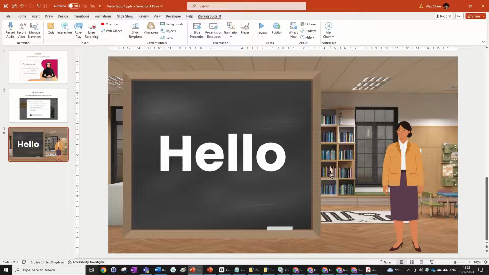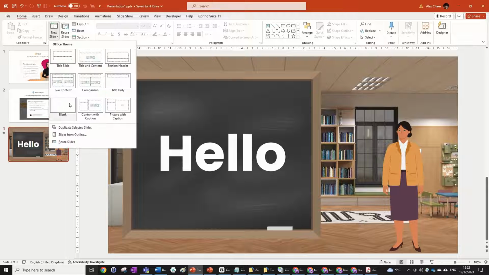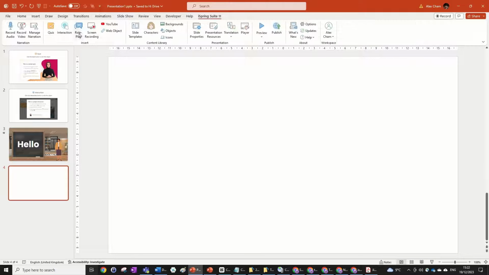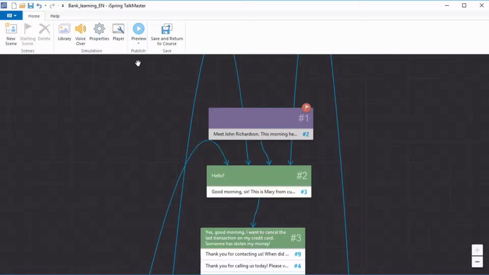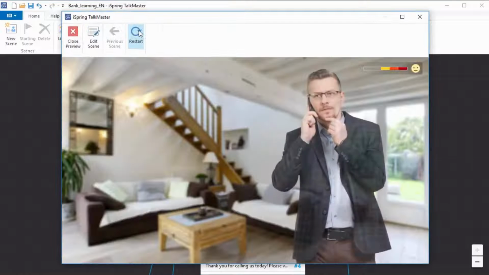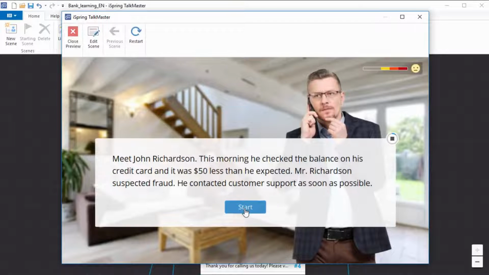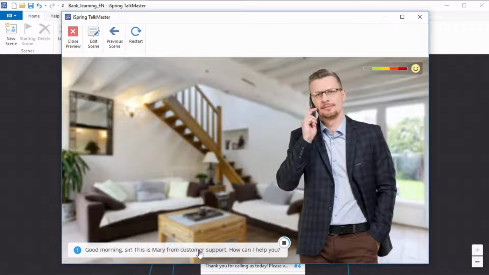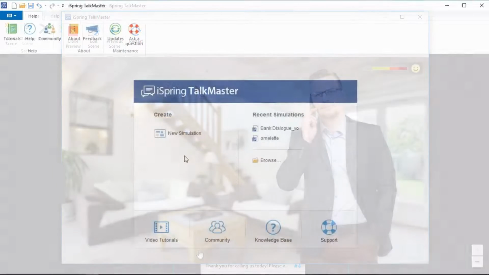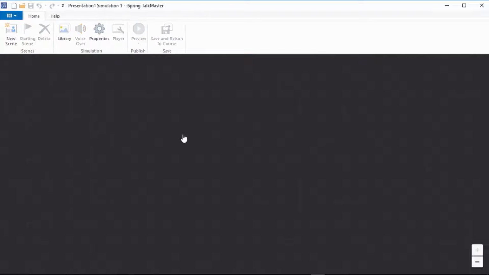And finally, linking to this content library, iSpring also has a roleplay feature, which is really useful for engaging the audience. So for example, we could click on the roleplay, and that opens iSpring Talkmaster, which is where you can start creating new roleplays. And what that basically means is you can create scenes such as this one, which is fully interactive, and it's really easy to use with the links between each scene shown visually, and it's fairly simple to work with, especially after watching some of iSpring's own tutorials about how to use this role-playing software.